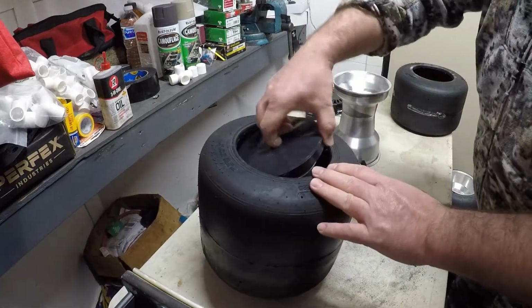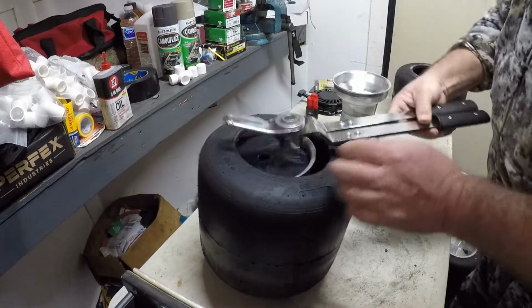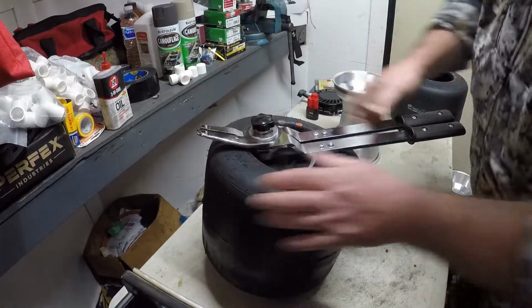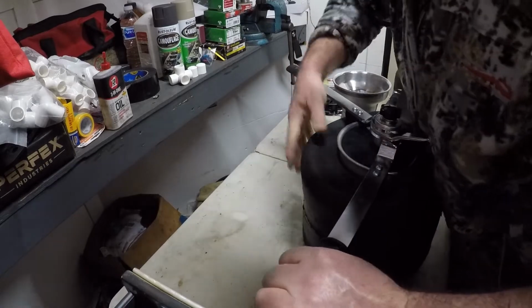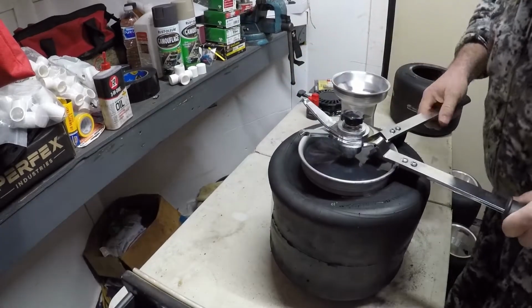On there. Put the plastic piece in. Leave some room over here. Put this tool up and under the lip on the wheel. Put your pin in. Start spreading your handles apart. Do it a little bit and push the tire up under that bead.